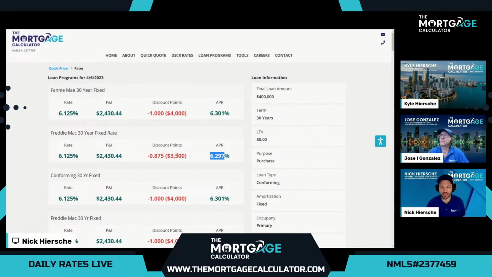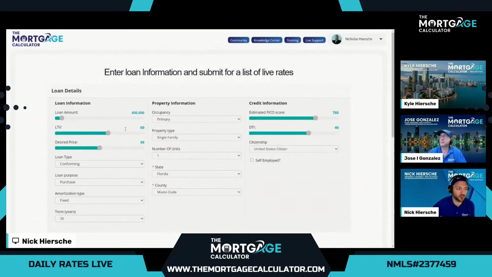So we love when these rates are improving. These are an improvement over last week and the week before. And obviously the lowest that we've had in about 6 months. So great news for all of us out there. And obviously we have options to buy down into the 5s here now that 6s is a very decent option as well. Now we'll go into our second demo, go back to our pricer, and we will compare our FHA programs.